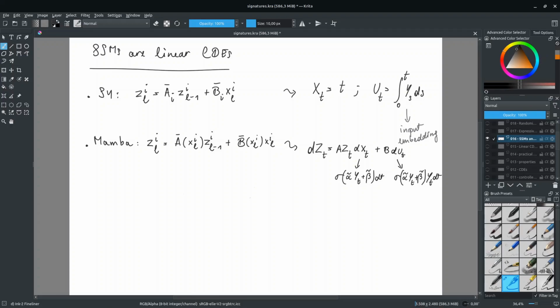So Mamba, it's the same equation as above, but now A and B depend on the input x. Specifically, the way they depend on it is shown on the bottom here. So it's essentially the same as having dZ_t equal to A of Z_t times dX_t plus B of dot, and then dX_t and dot depend on this. I think either dX_t or X_t is simply this term, a sigma, I think it was not a softmax. Surely someone remembers better than me how Mamba worked. Just some function that depends on the state.